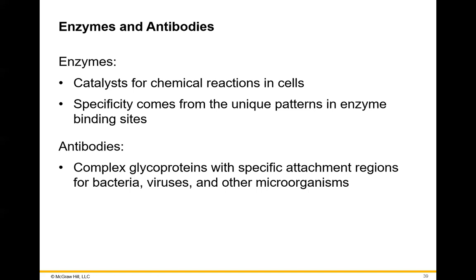But we also have a lot of functional proteins too. Our enzymes and our antibodies are our two biggest groups that we'll be talking about. We'll talk about enzymes and different groups of enzymes and how enzymes work and everything like that in chapter 10. But enzymes are essentially proteins that help your body overcome the activation energy needed for a chemical reaction to occur. So you need to break down a molecule into smaller parts. Great. This protein is going to make that easier for you. It's going to help you with that. It's sort of like instead of trying to use your own brute force to break apart a brick wall with your bare hands, using a sledgehammer.